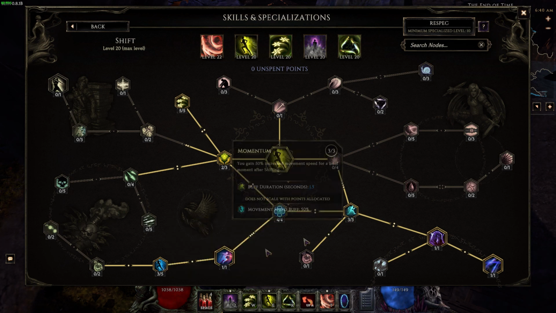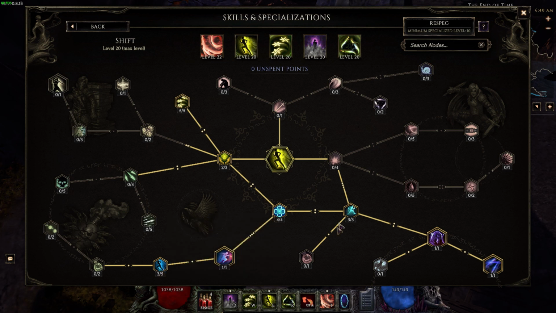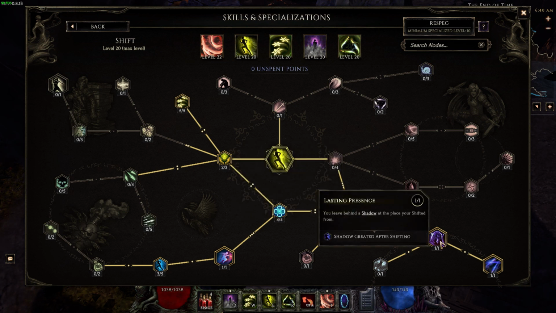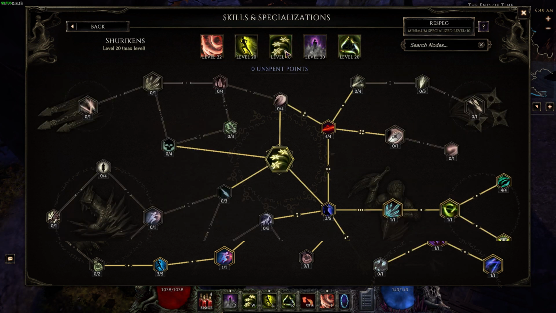3 points in Momentum. By the way, when you use this on this build, you're going to jump up to almost 30,000 dodge. 3 points in Momentum, so you gain haste for 1.5 seconds after shifting. 1 point in Lasting Presence, so you create a shadow after shifting, and 1 point in Dancing Shadows, so that all of your shadows will use Shadow Cascade after your shift.